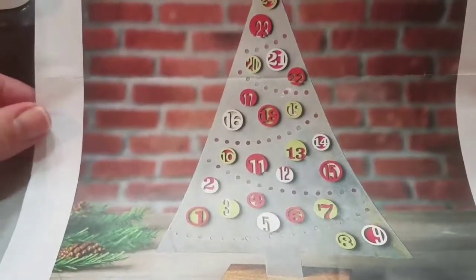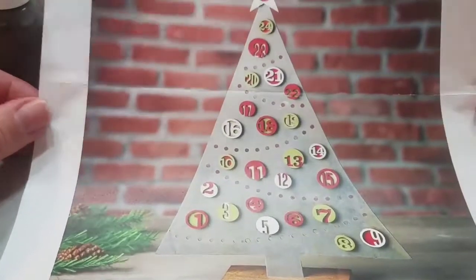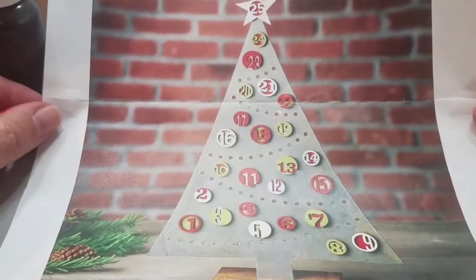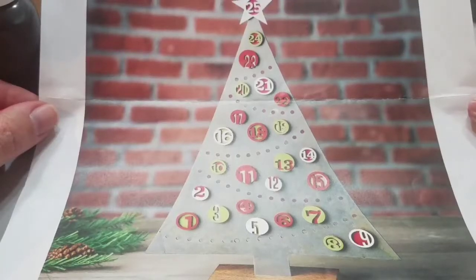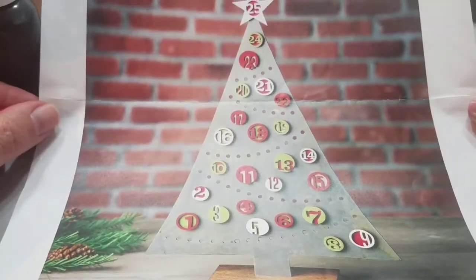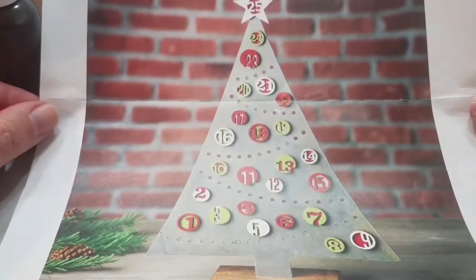Today I'm going to be working on a couple of our Christmas tree Advent calendars. Now in our store we offer two options for this Advent. You can either purchase it completed, meaning already painted and glued and all that fun stuff, or you can choose to DIY it and do all the painting yourself.